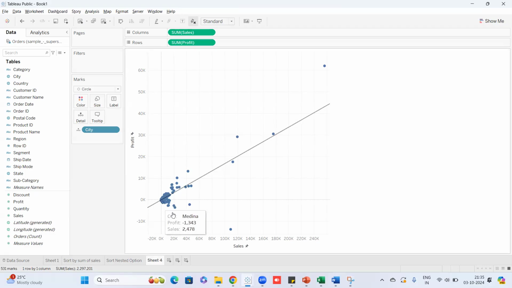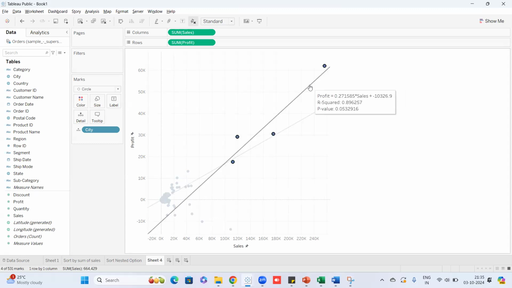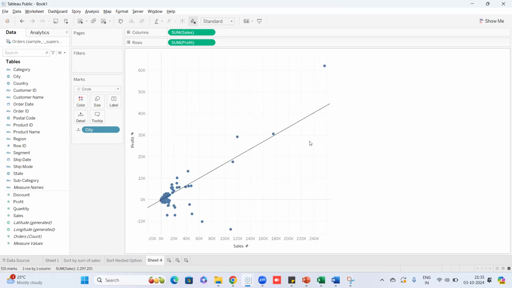So let's say someone wants to understand which are the ones for the top 4 or 5 cities by, let's say, the sales volume. How is the relationship between sales and profit? So they will just simply select these 4 points and look at this trend line. Clear? Give it a try. If it doesn't work, let me know. I'll show it once again. Nothing, you just start here and drag your mouse.